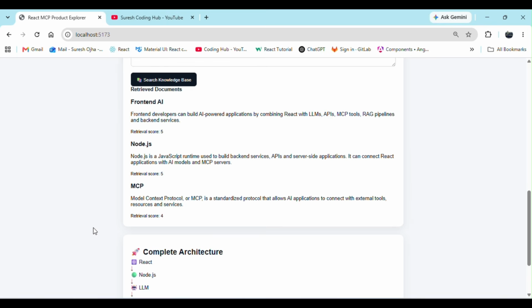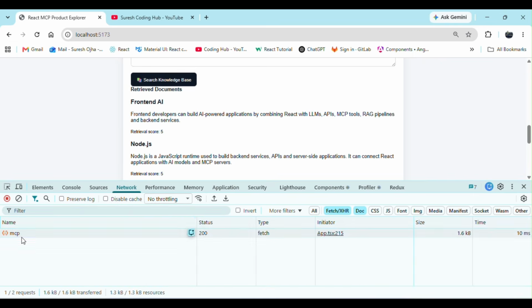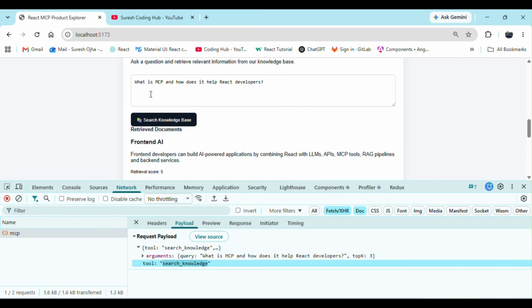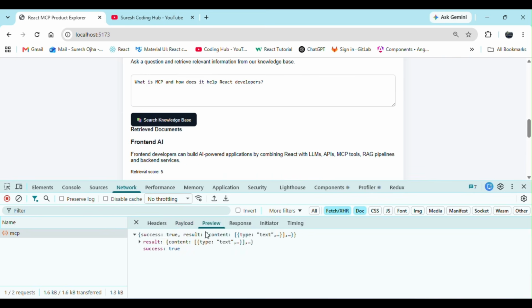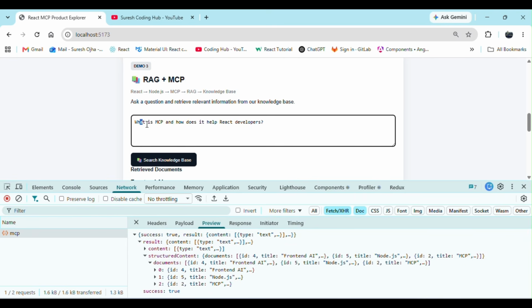Correct. Till this part, let me just run the query once again. We are saying, as part of the search knowledge base tool, use this tool, and based on that tool we are getting the data for my request.